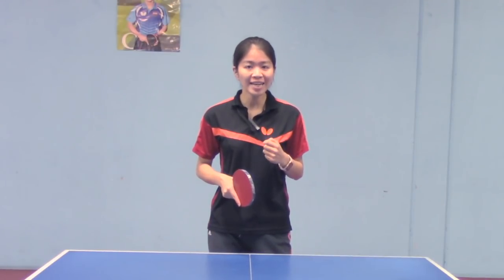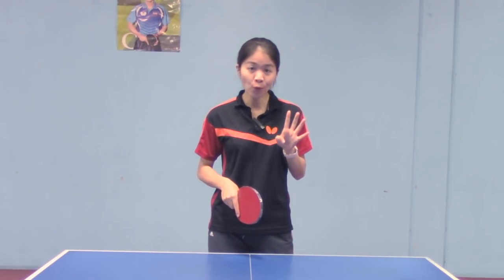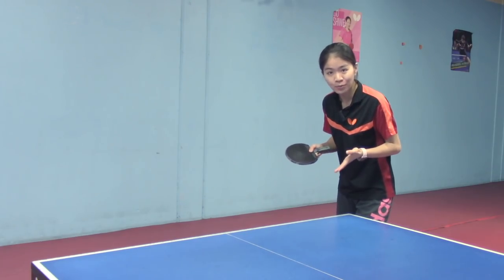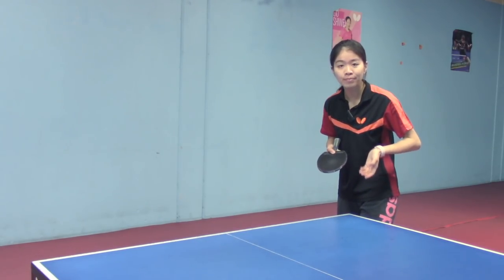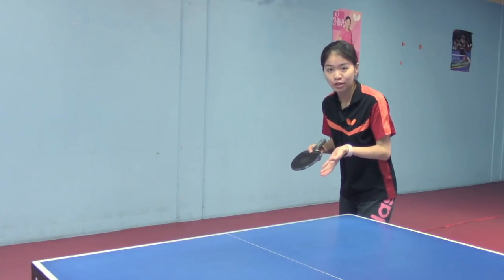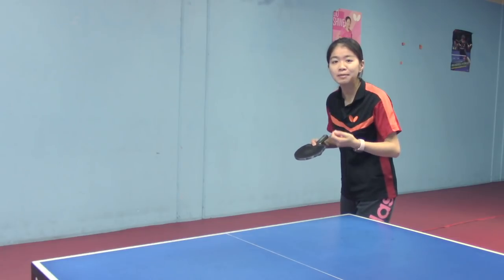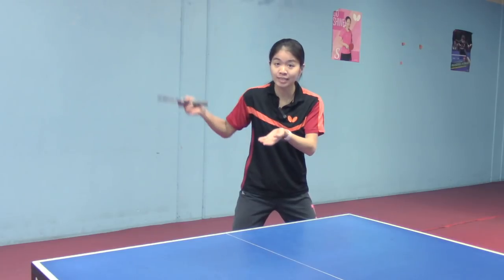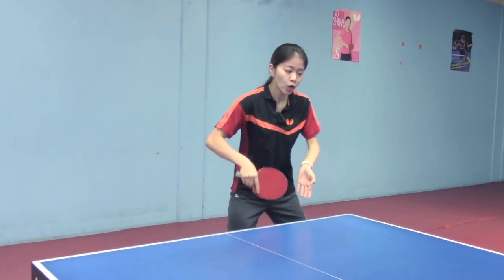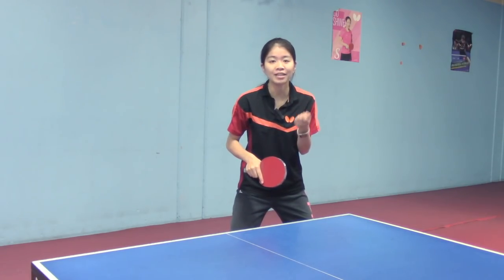So how to disguise those two different serves? In this video, I will teach you 4 ways to achieve that. Stand sideways at your backhand corner and use your forehand serve. Because when you are in this position, your arm is behind your body, it's better to disguise your serve. If you stand facing forward and use the forehand serve or backhand serve, your opponent could easily tell your movement and your stroke.